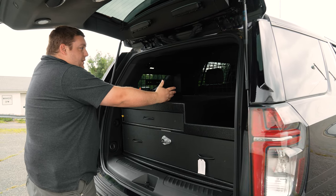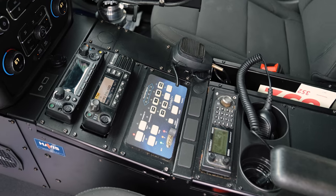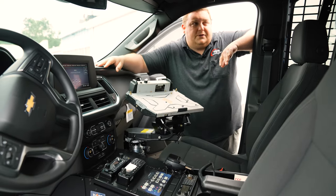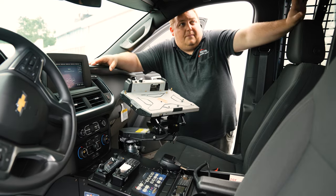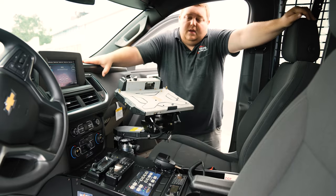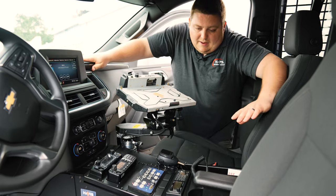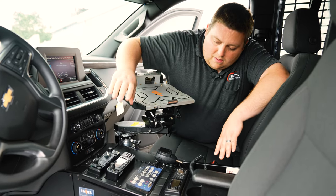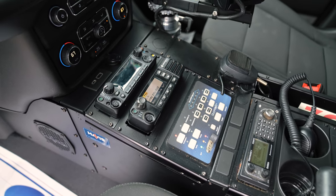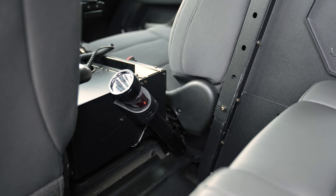For the electronics, we have a covered vented area along the back. We have our SoundOff interior light bars. You can see the Troy partition up top. We recessed their speakers into the headliner and tied them into their radios. We've got a repurposed Havis dock for their laptops. We have the Havis wide body console with the Apex and XPR radio along with the control panel, their scanner, cup holders, armrests, and their flashlight mounted to the side.